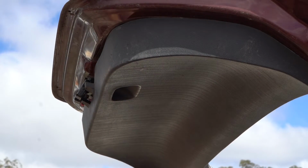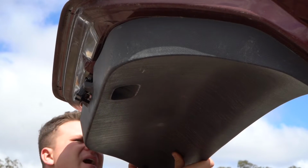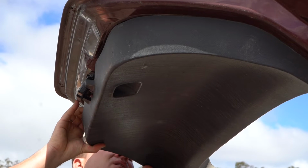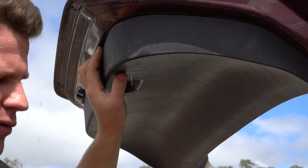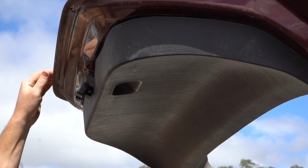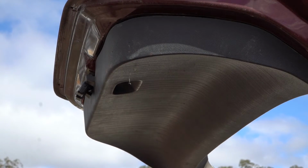Yeah, so all the plastic trims have got to line up exactly, and they're a bit of a hit. You can't really baby them. It's got to be enough force to get the clips to go right up into the holes, etc. There's a few of them too. You've got to line them all up at the same time as well. Remember that. Mine's probably all full of glass in there, guys. There's probably a little piece of glass here stopping it from closing properly, but as you can see, all this side's on quite nice. So that's realistically, guys, job complete.